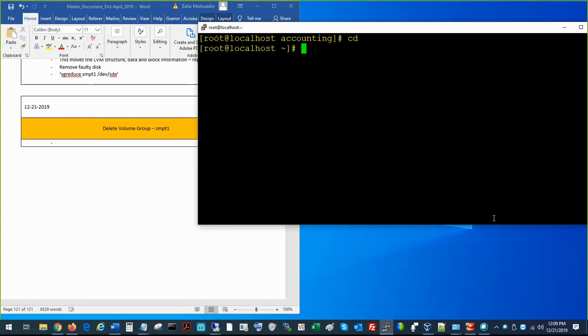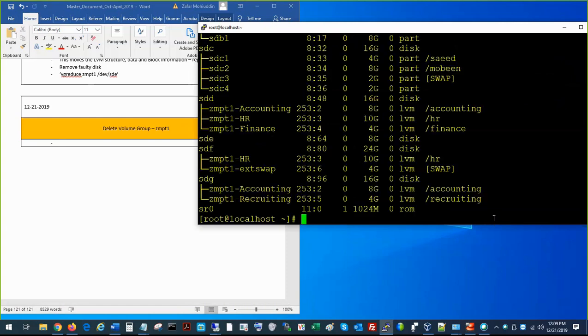Let's see LSDLC. Okay. So the command is vgremove, and then what you're removing is ZMPT1, hyphen y. Let's do ZMPT1 because it's going to confirm each and every drive you want to remove it from.